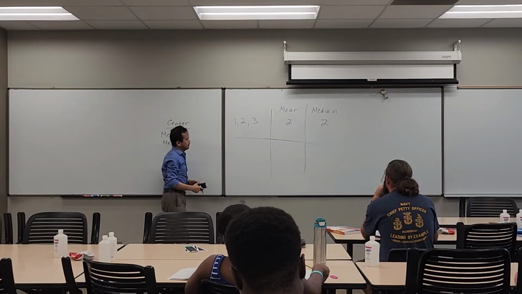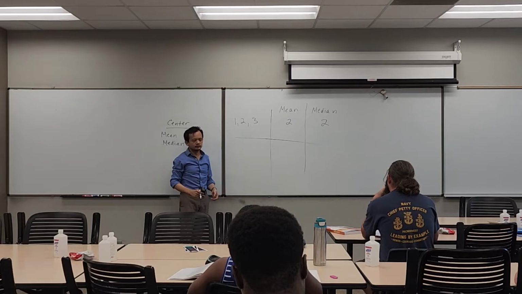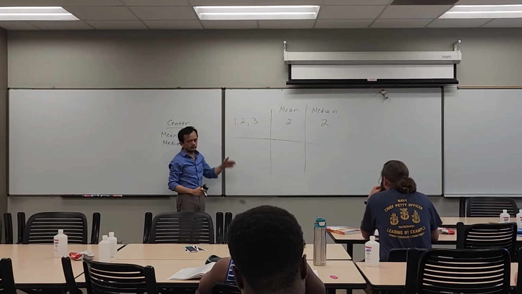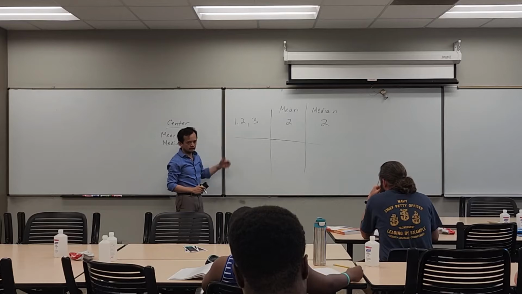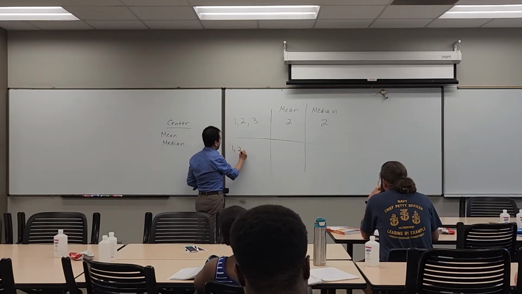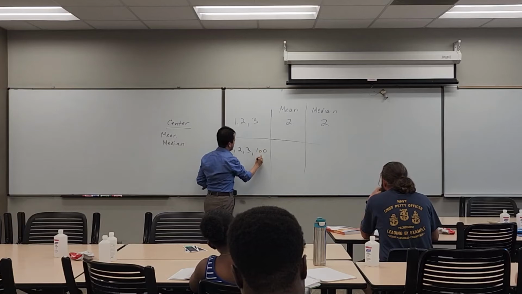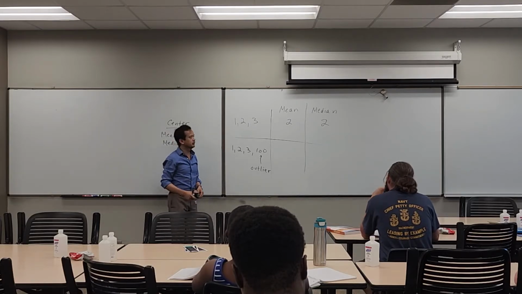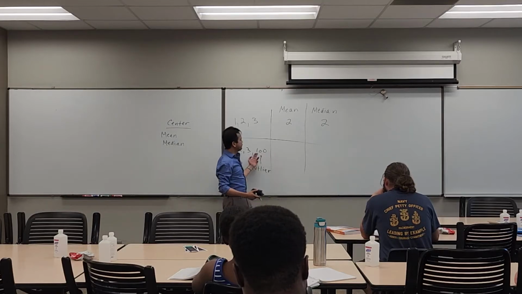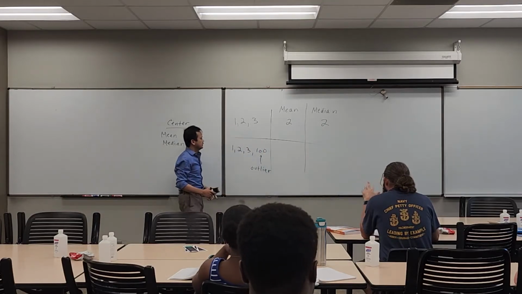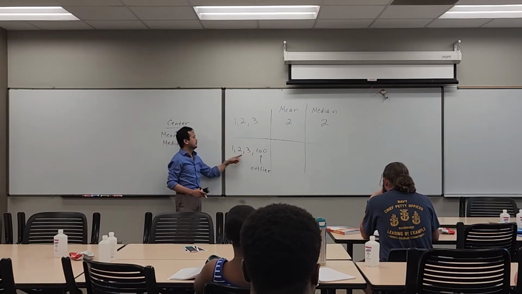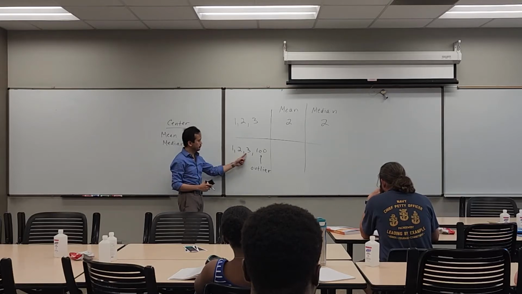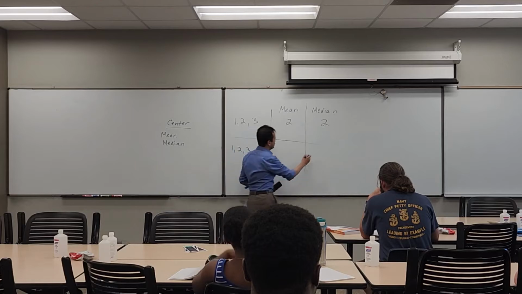So let's say that for this data set, we introduce what we call an outlier. An outlier is a number that's very different from the current numbers, either much higher or much smaller than the existing numbers. So let's say that the outlier that we add is 100. Let's see how these measures of center end up changing. Let's do the easier one first. What would the new median be? Yeah, 2.5, because they're already in order, and the middle position is the average of the two around that midpoint, which is the average of 2 and 3, which is 2.5.